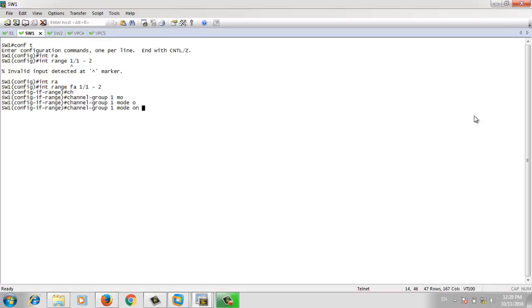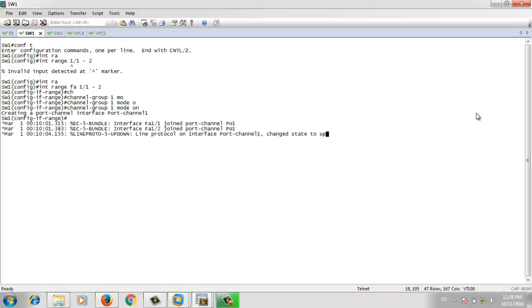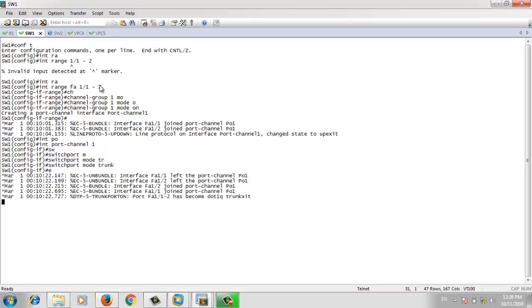This is not preferred, but this is the only option in UNL. Exit. Interface port-channel 1, switchport mode trunk. Exit.